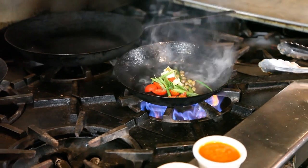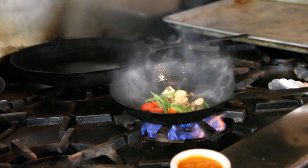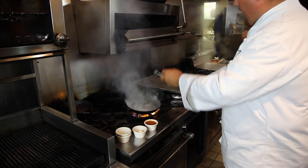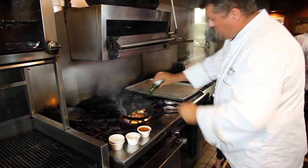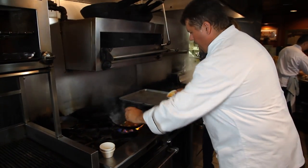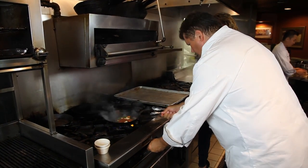And I'm going to add a couple of garlic cloves here. Just whole garlic cloves as well. I'm just going to hit this with a little bit of white wine. So I'll put a little bit more in there. A little bit more doesn't hurt. And we add a little bit of green Tabasco. And add our special Creole sauce and a little cube of butter to that sauce. I'm going to turn it down a little bit.